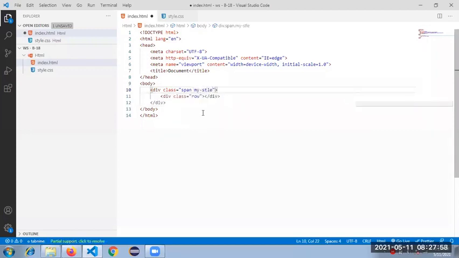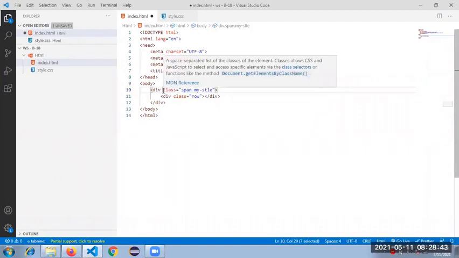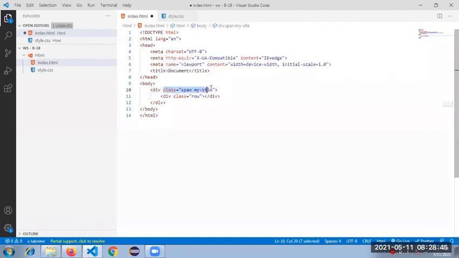What is this? What is this line number 10? What does it represent? Basically, in this I'm using 2 classes. Please understand this. If you don't understand this simple formula, then you cannot understand Bootstrap, guys. That's why I'm writing this.